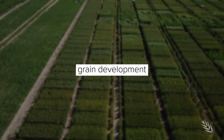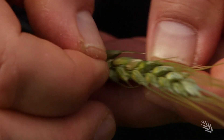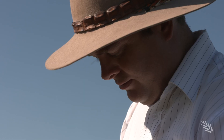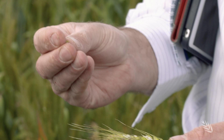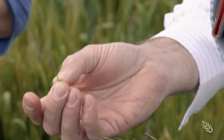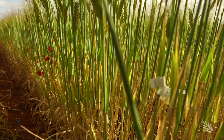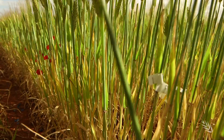Crops which are frosted during grain development can be quite challenging to assess, particularly because if you drive past they will look fine. You actually have to go through and pull apart the glumes and check that the grain is developing properly — make sure you don't have any withered grains and that they're actually filling and developing. At the moment these should be watery ripe and you should get a clear juice come out, but because they're frosted they're just like paper. You might have to tag plants and come back a week or so later to confirm they are still developing.